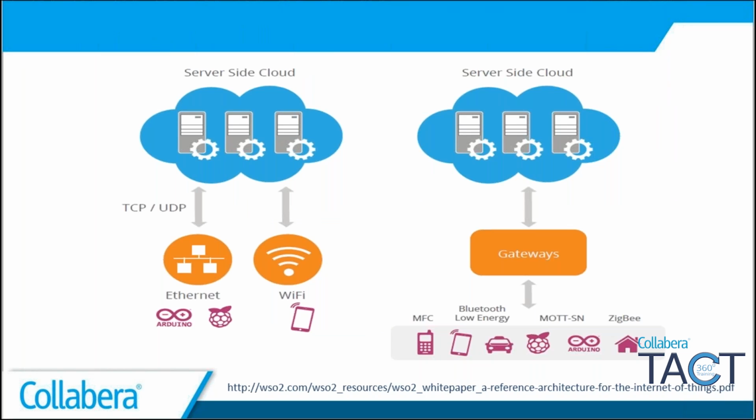Now, primarily, two types of IoT implementations are prevalent. In one type of implementation, the devices are connected directly to the server-side cloud, and in this case, the devices need to host the transport and network layer capabilities, and that obviously increases the complexity of devices, as well as it could also result in higher power consumption, right? But that is one of the prevalent implementation strategies wherein devices are directly connected to server-side clouds, right?